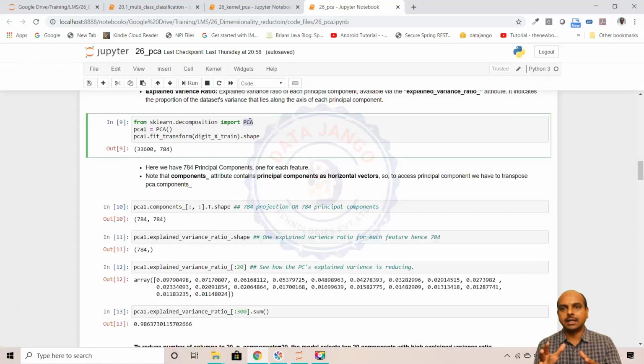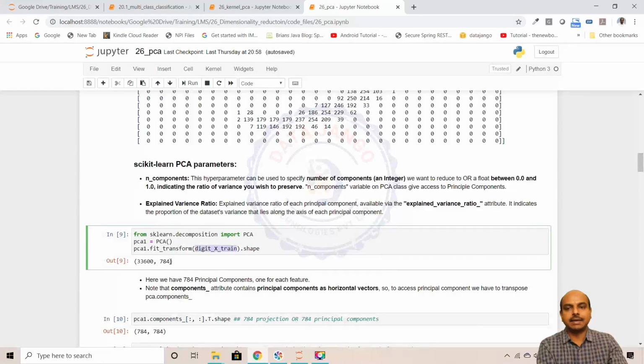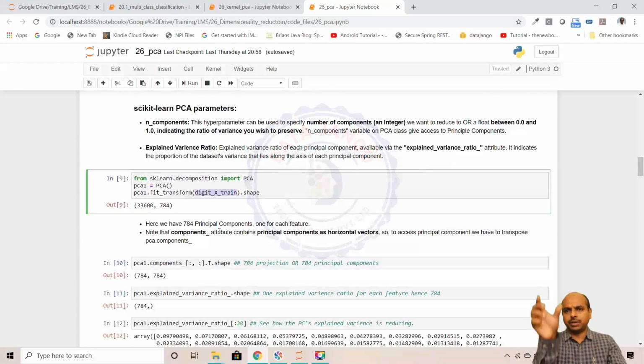It mean-centralizes the data and calculates X transpose X, then passes it to eigenvalues and eigenvectors, and decomposes the matrix and finds the principal components, which are of length 784, because the number of columns is 784. You are trying to find a correlation matrix between columns and columns, so you get a 784 by 784 covariance matrix, and then you pass it to the eigenvalue decomposition, which gives you a 784 by 784 matrix, which is the principal components. You take how many principal components you want and multiply your original 30,000 by 784 matrix, and you get 30,000 by 400 if you take 400 principal components.